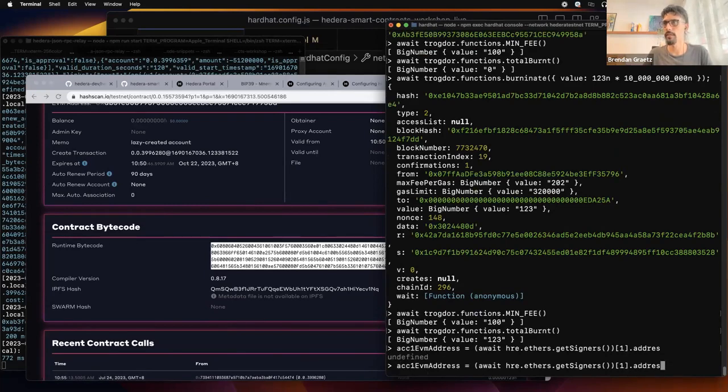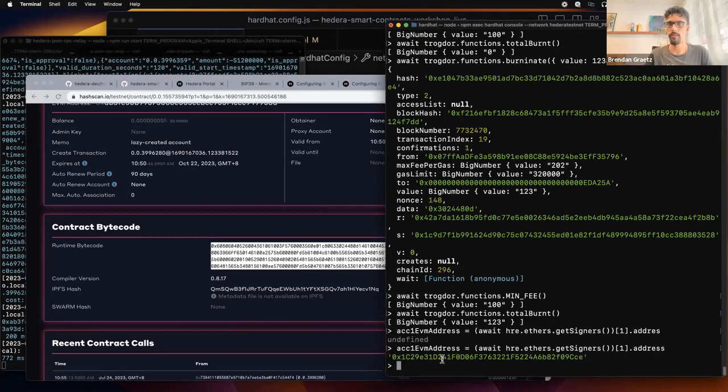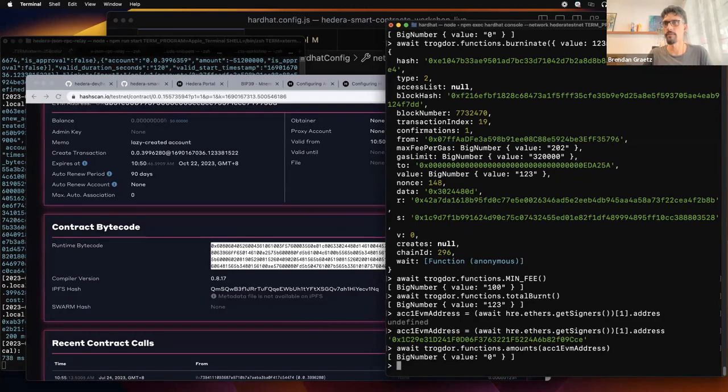That should do it. So this is my account one EVM address. Now if I call amounts on it, I should get a value of 0. Yes, there we go. So let's change that to amounts, and then I will send in account one EVM address, and that should give me a value of 0.